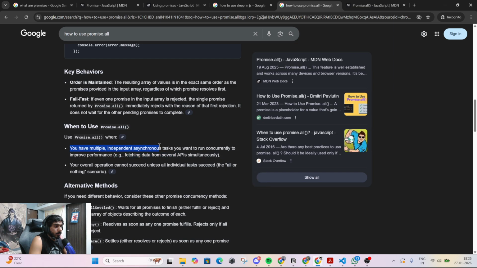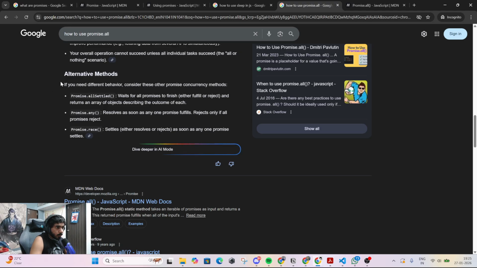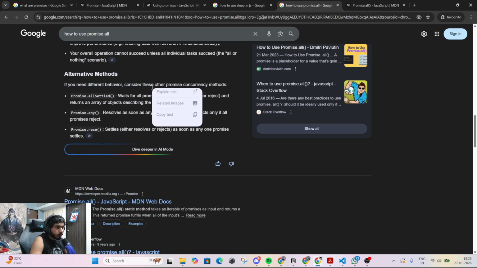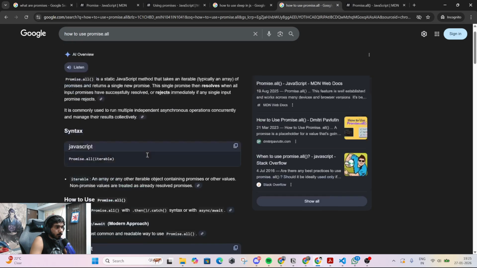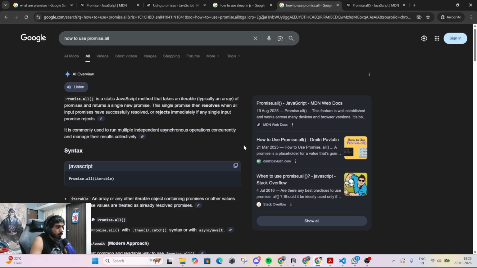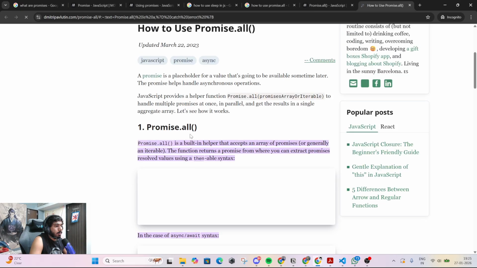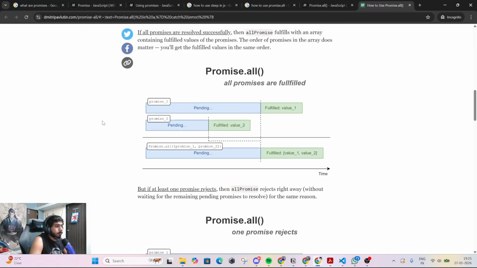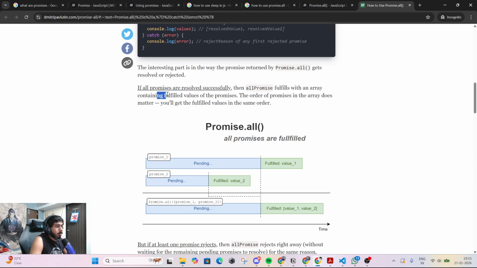You have multiple independent asynchronous tasks you want to run concurrently to improve performance, like fetching data from several APIs. Okay. If you need different behavior, no, we just need this behavior only. Let me maybe see another document. Promise.all fulfills with an array containing the fulfilled values of the promises.